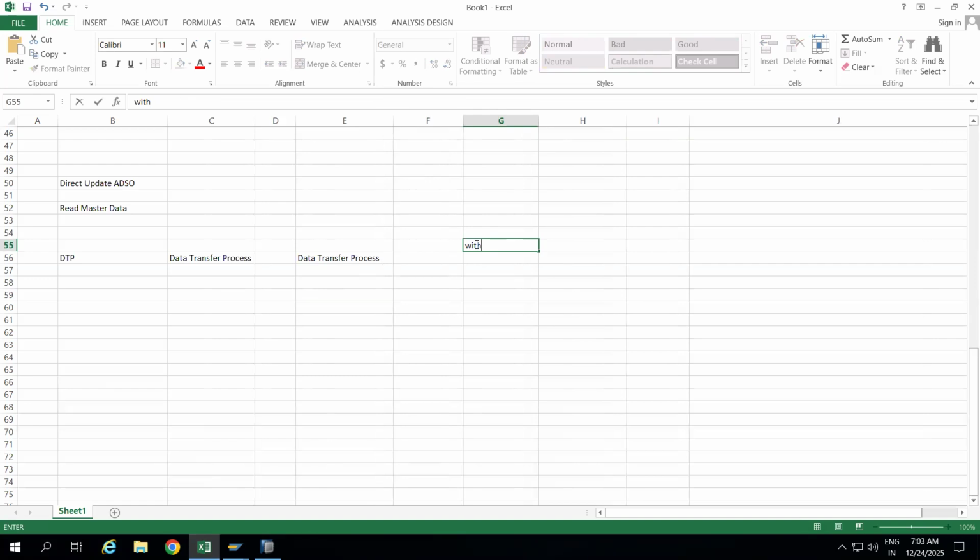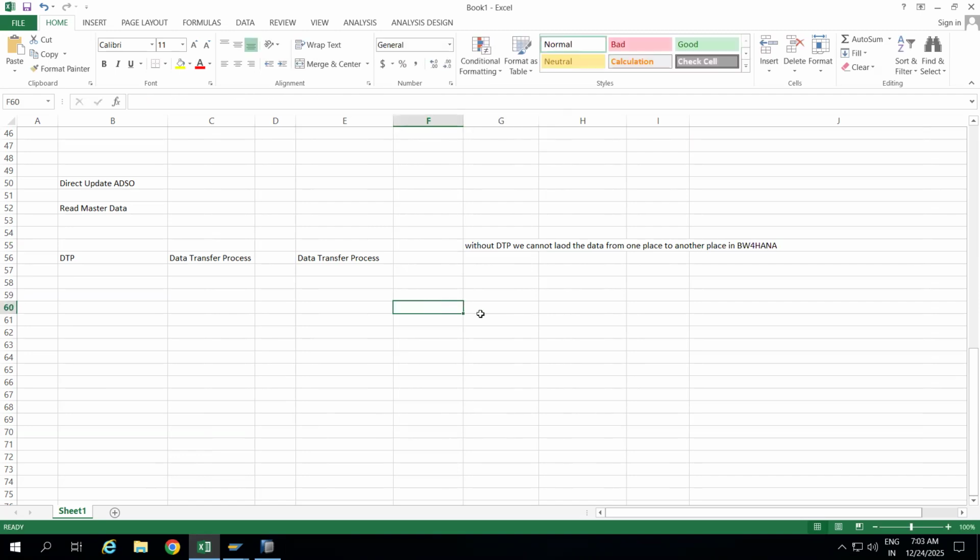Remember this point: without a DTP, we cannot load the data from one place to another place in BW4HANA. For example, if you want to load data from S4HANA to BW, it is not possible without a DTP. If I want to load one ADSO to another ADSO, we need a DTP. Without a DTP, we cannot load.